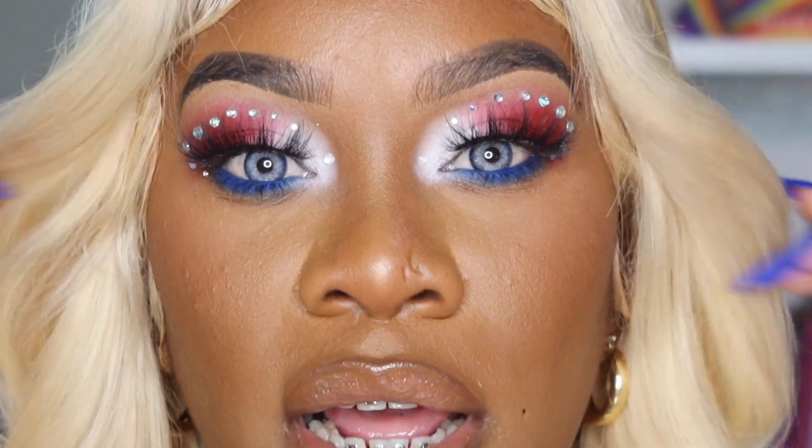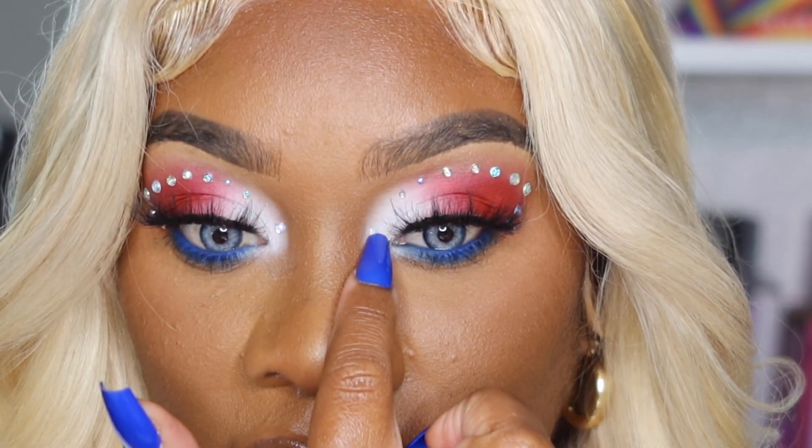Here is the final look — let me zoom in on these eyes. You can see the rhinestones on the inner part got a little covered up and one isn't as shiny, but overall I really hope you enjoyed this video. Happy 4th of July — get grilling! Put your blue nails on, do your blonde hair, get your eyeshadow and some lip gloss, get to the park, see those fireworks, and enjoy. Thank you to everyone who has served. I love you guys — don't forget to give me a thumbs up!